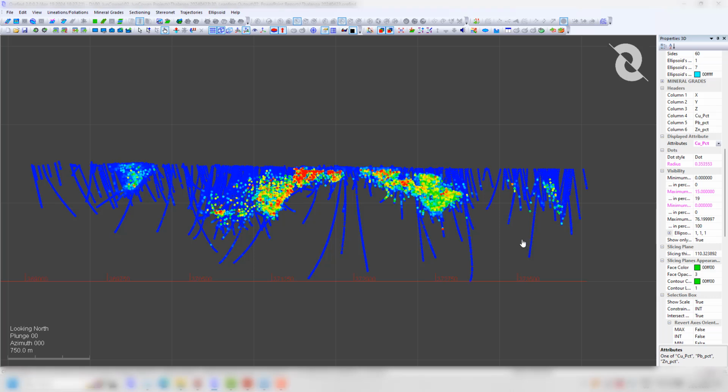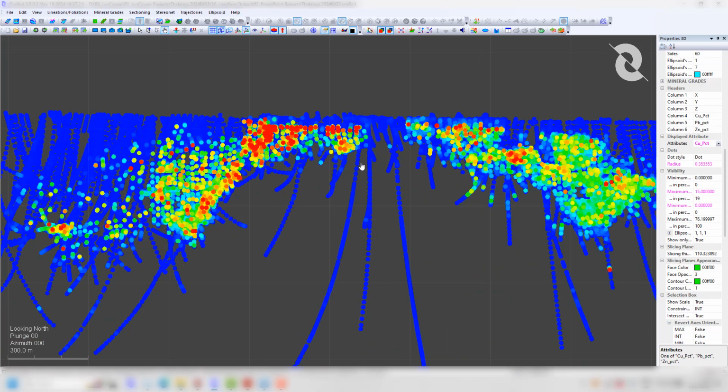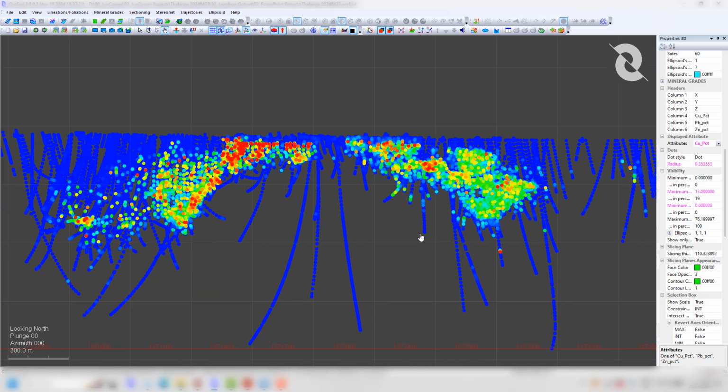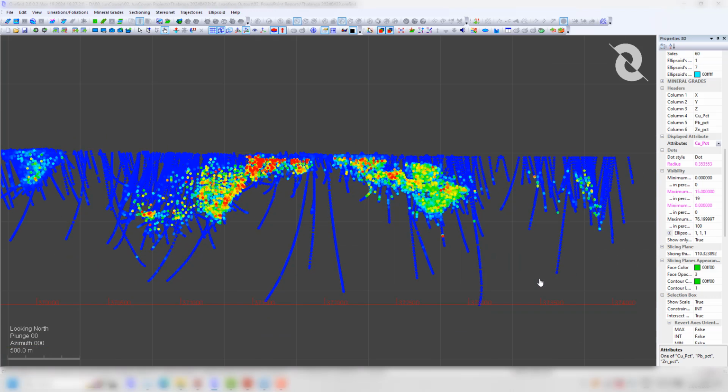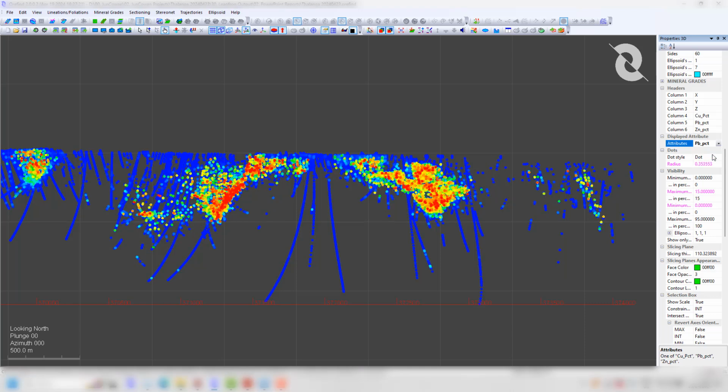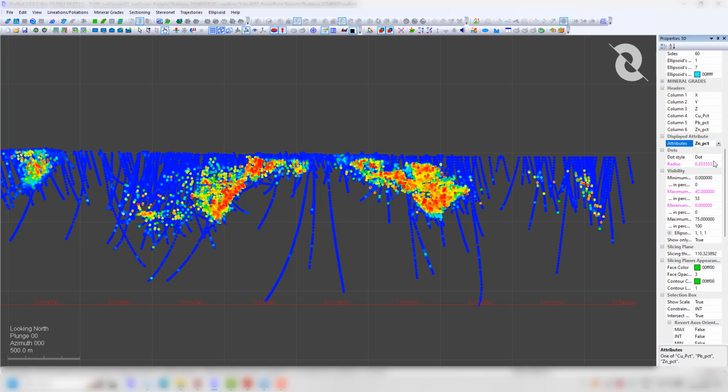So how can we interpret this? One way you could interpret it is that there is a series of folds that are dipping in opposing directions. Over here on the western side, the folds are dipping towards the west, and on the eastern side, the folds are plunging towards the east. You'll notice that the copper is high grade up the top and it dissipates downwards. And if we look at the lead and zinc, it's kind of the opposite, which is kind of interesting.